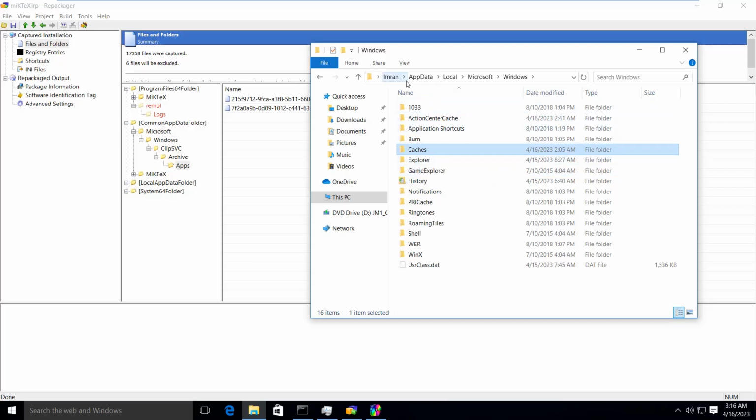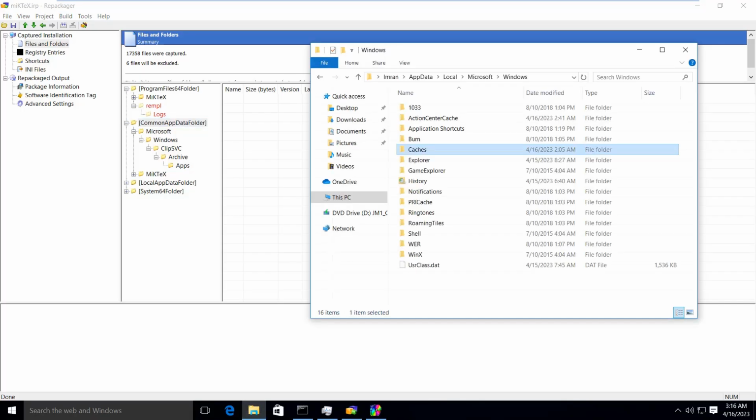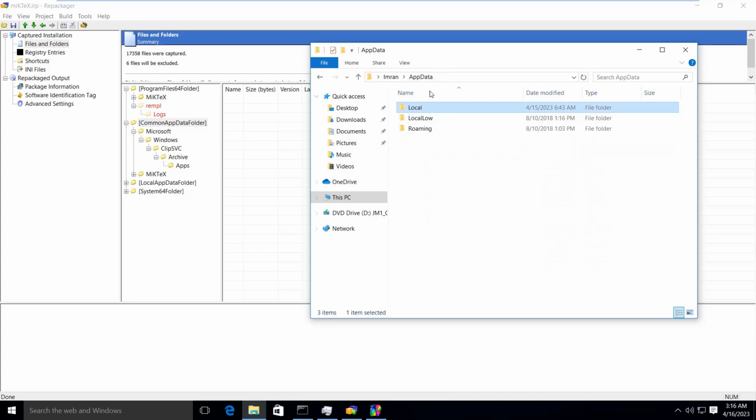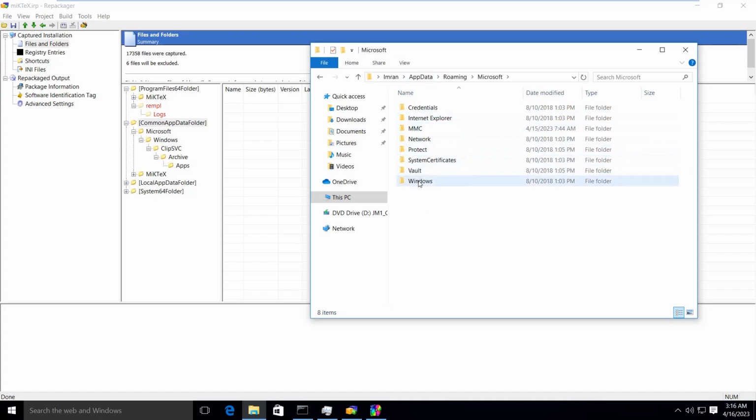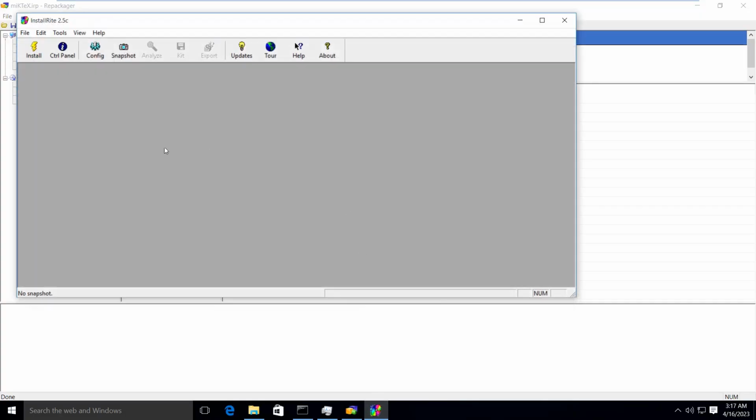Common app data folder means, let me see under roaming, app data, roaming, Microsoft, Windows, clip, but we are not able to find which is related to this. So what we can do, we can leave it, otherwise we can open install right.